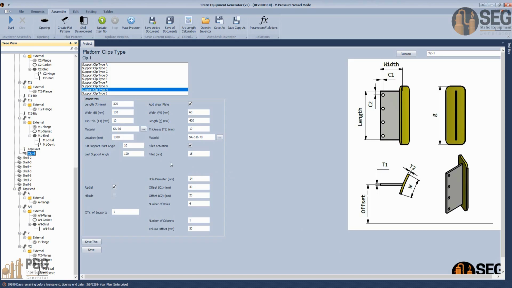I hope now we covered that's the start angle, sorry, so we could change the start angle from here. So let's make it 30 degrees.